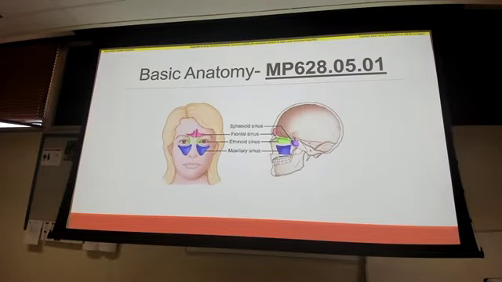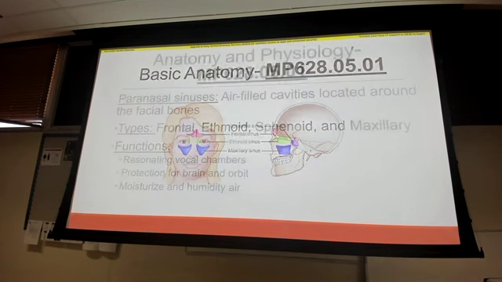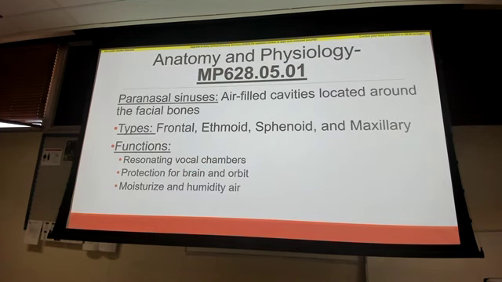So just some basic anatomy, understanding what the sinuses are, their air-filled cavities. We have 4 of them: the sphenoid, frontal, ethmoid, and maxillary sinus. These are the functions of the sinuses. I know you guys are familiar, but it's just a refresher of the purpose of them and understanding that they're air filled, and this gives an opportunity for bacteria to harbor in there and develop an infection. So if bacteria harbors and fluid develops in there, that's where we have infection festering within those sinuses.